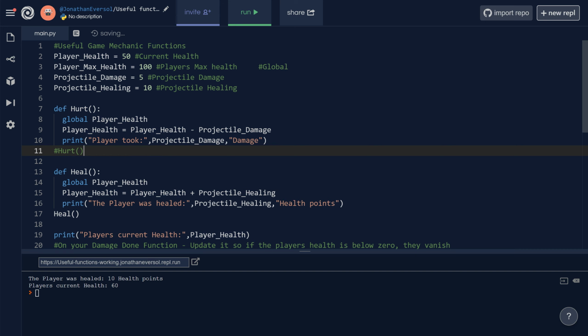Okay, so let's go to the end. Let's add another line of code here.